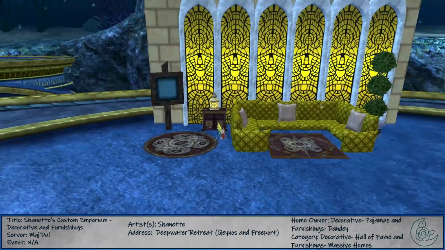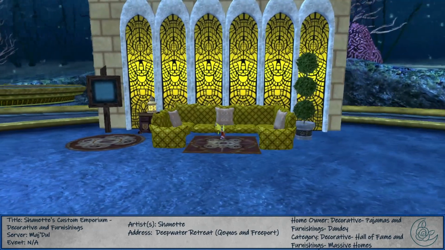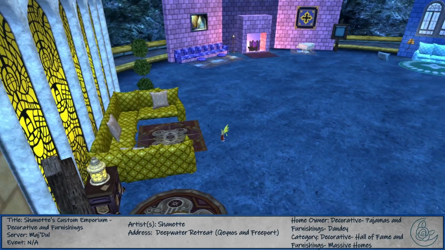I wouldn't gravitate towards usually making a yellow living room, but this makes me almost want to make a yellow living room. It's very, very nice. Maybe I just like the color yellow and don't realize it as much as I should.